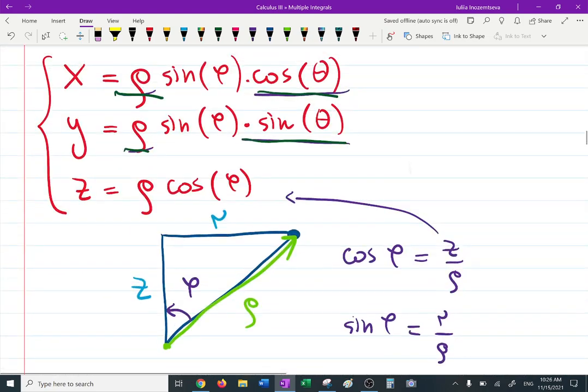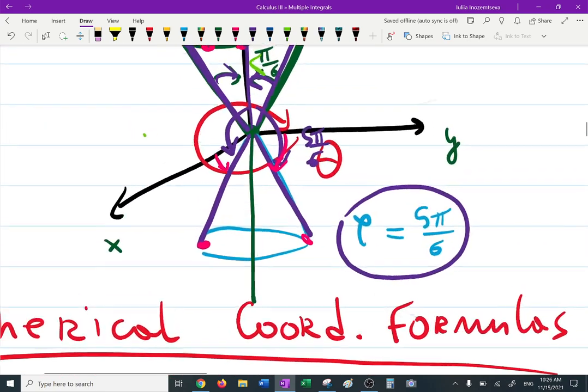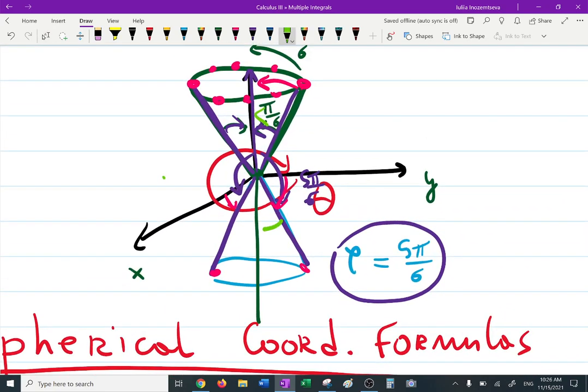We had this example in the notes over here. If you want to build this one, that will be 5 pi over 6, like so. Of course you can say from minus pi over 2 to pi over 2, but we just made it restricted from 0 to pi completely. To avoid getting it negative, you cannot use minus pi over 2 anymore. To keep it positive but represent this angle, you just do a shift. Make sense? 5 pi over 6.